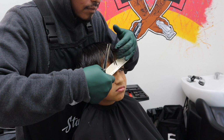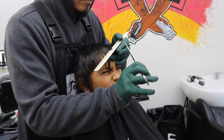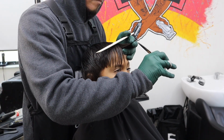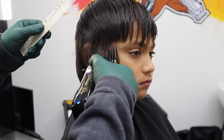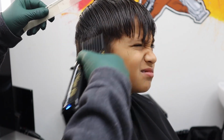But he said he wanted his hair right around past his eyes, going towards his nose. I just let him know that if you get down to that long, then it's going to be hard to maintain, depending on the look that he wanted. So he showed me a picture of what he wanted, and I went off of that. And like I said, he was happy with the end result.